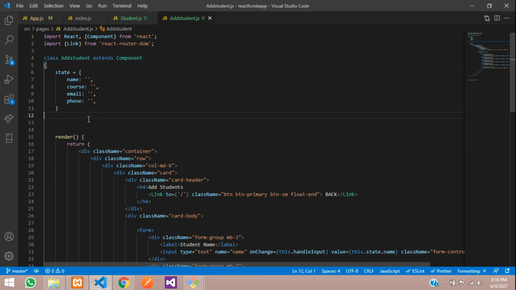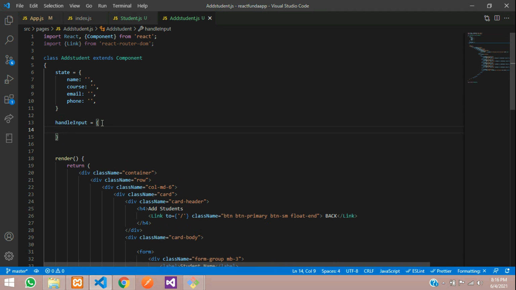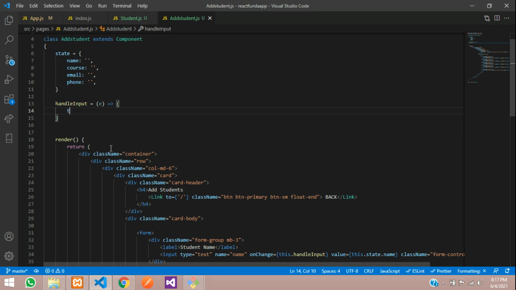So copy this handleInput, paste, is equal to, so before handling input, you have to check with the event. So event of your, and now you have to call this.setState function. Okay, so this will set state, meaning all these fields' values it will set.